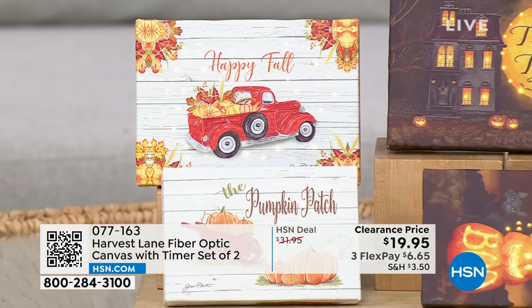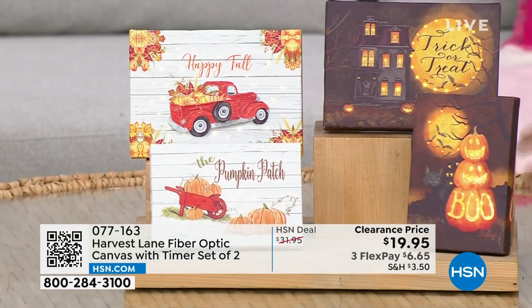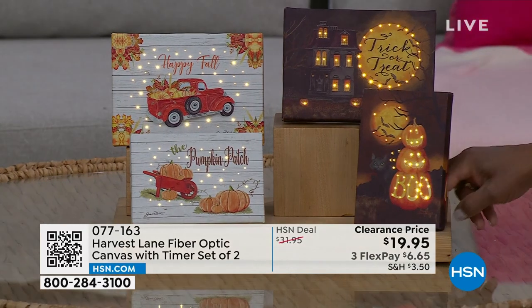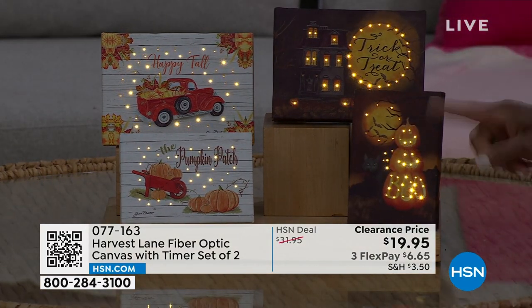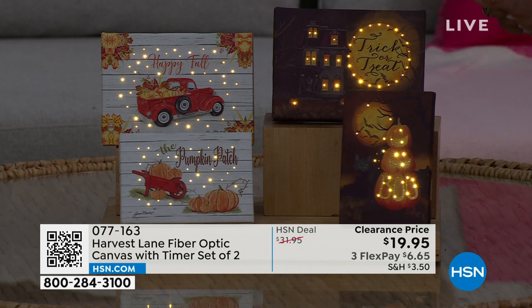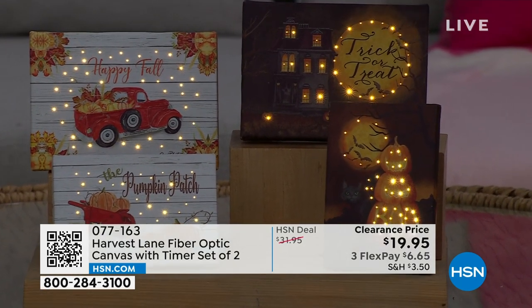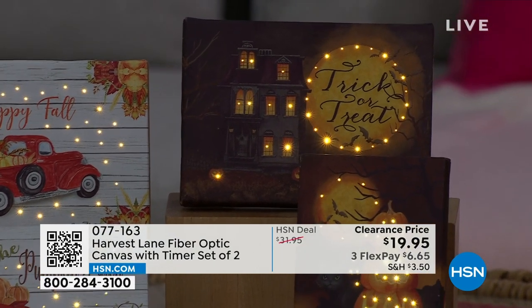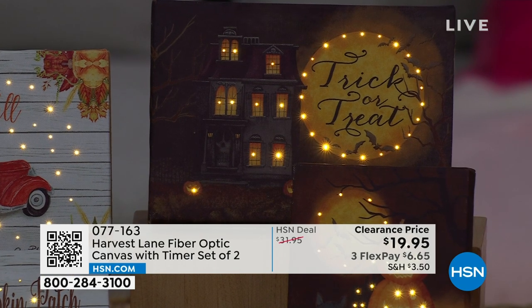The sign lights up like a big beautiful moon on Halloween. In the pumpkin patch, this one is sideways — it's five by seven and four by six. You can see the stack. And of course the harvest is our beloved red truck as if he just went to the pumpkin patch. And the little smaller one says Happy Fall. These are items you can put on an end table — I've got a big china cabinet, and I remove all the china and put all my favorite pieces, tucking these onto the shelves.